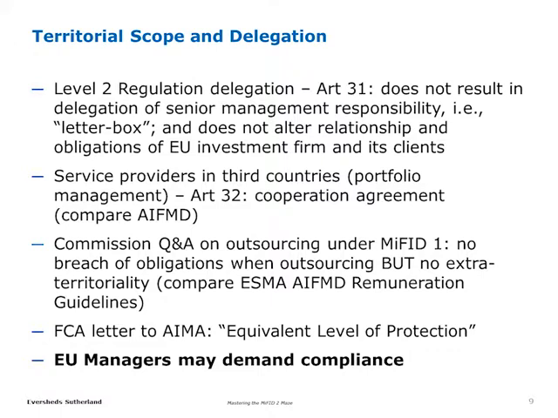However, in the United Kingdom, the FCA made a statement as part of its guidance generally that it would expect some exporting of obligations. It then backed this up in a letter to the Alternative Investment Managers Association in response to a letter that they had sent, and we'd been party to their letter seeking clarification, where it talked about the need for an equivalent level of protection, and that's quite a broad term.